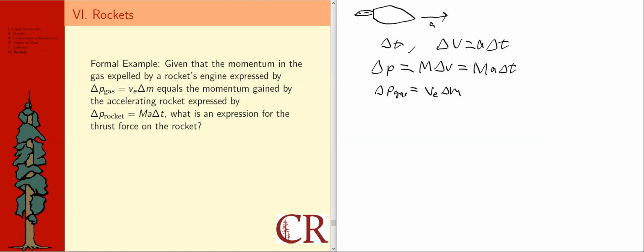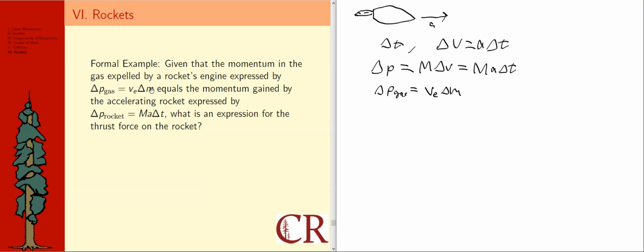So the way we're thinking about this is that in a time delta T, an amount of fuel corresponding to delta M is expelled as exhaust. And we're suggesting that the amount of momentum gained by the rocket is equal to the amount of momentum put into the gas. Really, though, those momenta are in opposite directions, but this is kind of like recoil. This is kind of like when the donkey and the ogre were talking about getting shot out of a cannon.